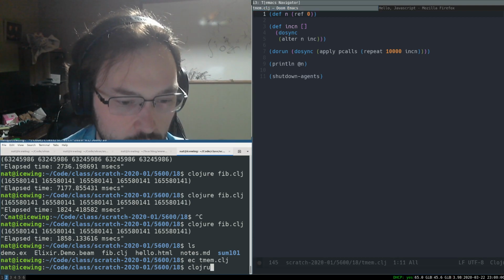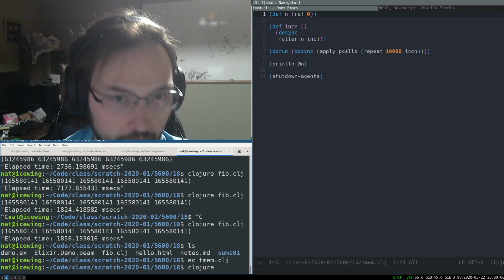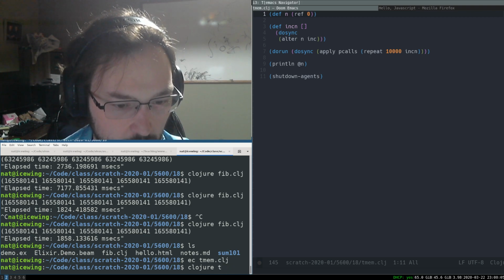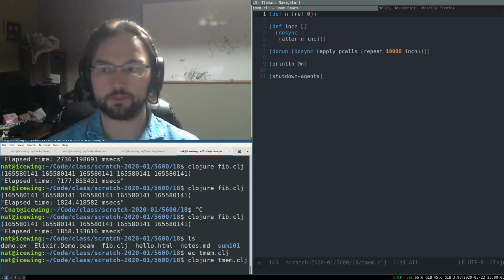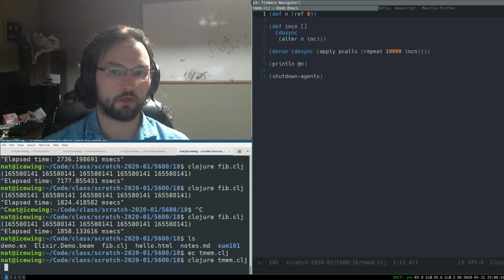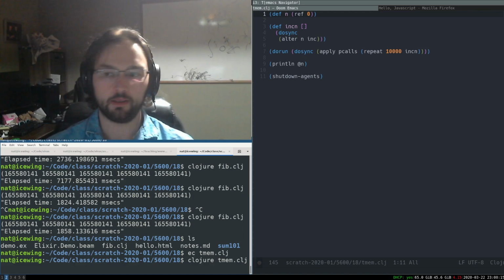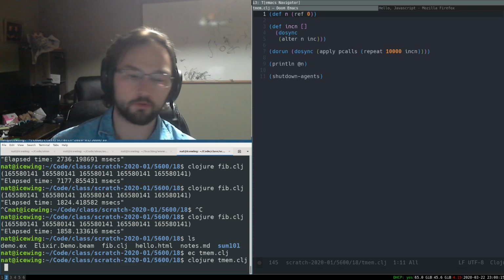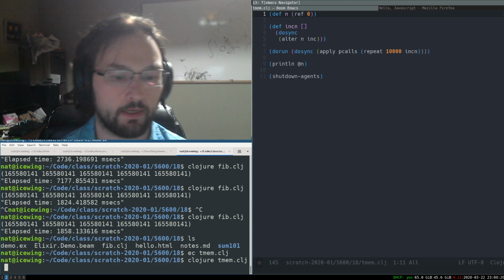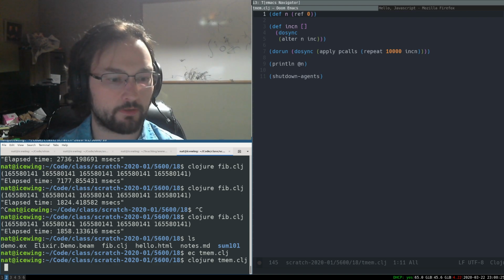So now when we do clojure, if there are no data races, we expect to get a value of 10,000. And if there are visible data races, we should see it by getting the wrong sum. There should be cases where two inc-ns happen at the same time, and one of them throws out the value of the other. We should get a low result, just like we did in all of the Sum 101 tests where we had data races.